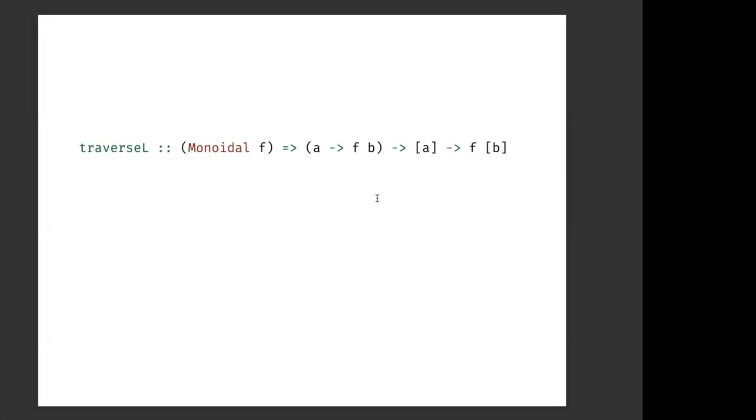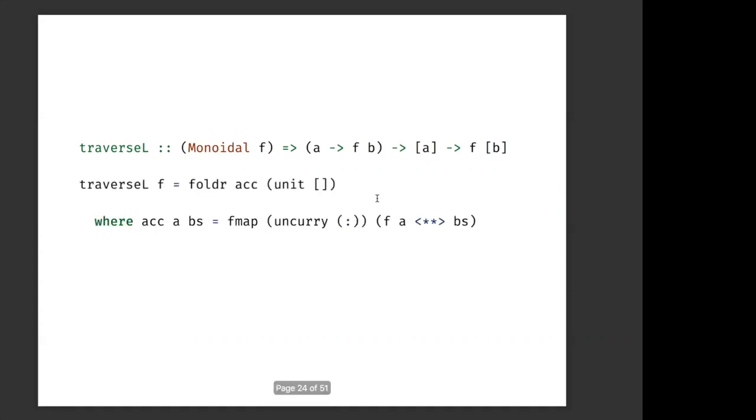Okay, so one of my favorite functions that involve Applicative and monoidal is traverse. I didn't write traverse in the full generic form. If you look at traverse in a standard library, it's not going to be list of A, it's going to be T of A, where T has a Traversable instance. But I'm using list of A here to fit on the screen and make it simple.